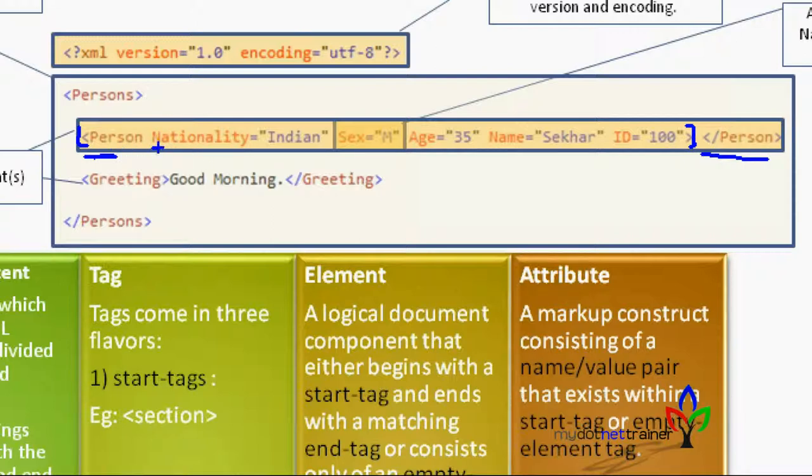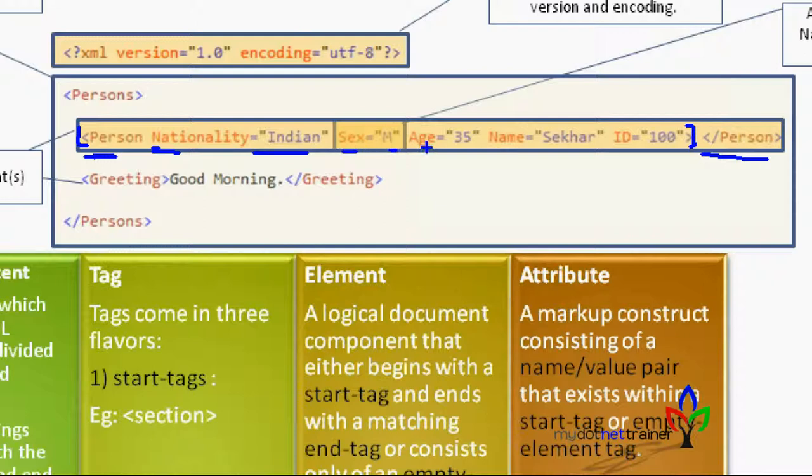If you visualize this, this can be representing a class inside your C# code, wherein a class can have multiple properties. In this case, it's the same. You can visualize this element just like a class, or rather it's actually an object, because it has the attributes and also the values. So person, in this case, the nationality is one of the attributes and it has a value. It's a key value pair, in other words.